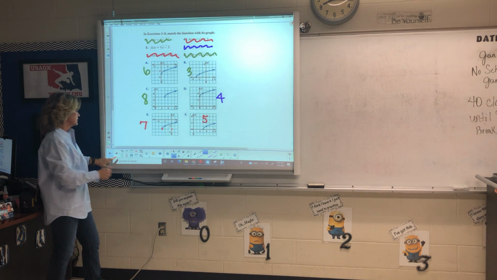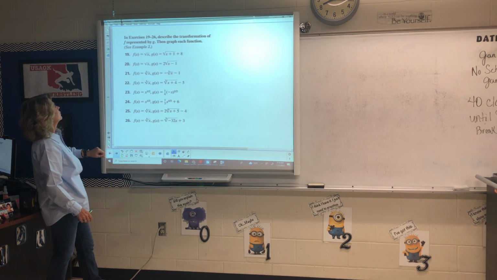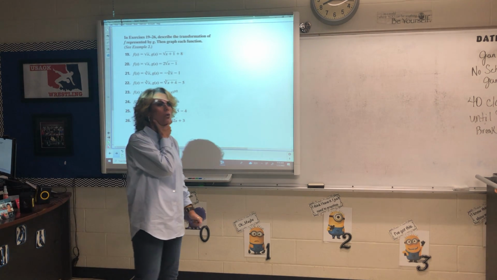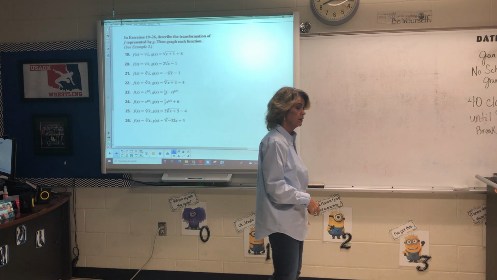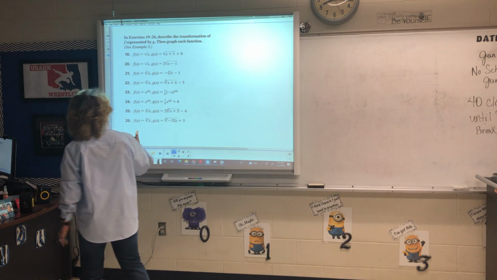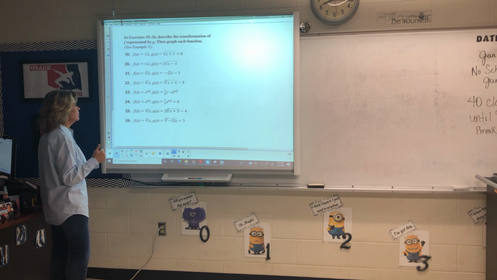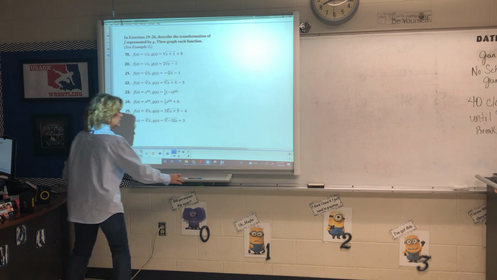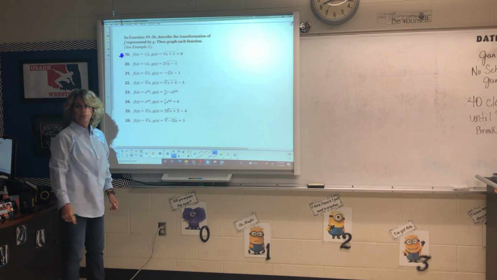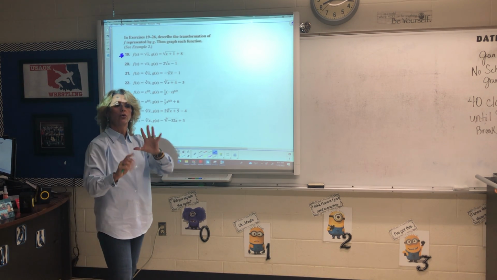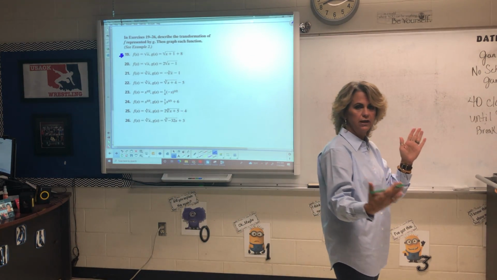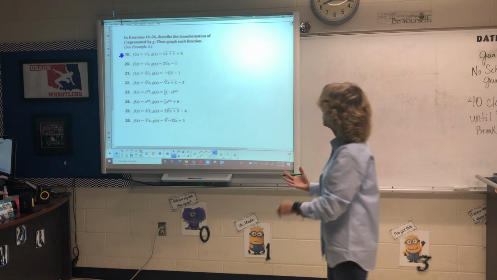Okay. So, let's go on. All we're doing is describing the transformation. Oh, wow, we've done this before, haven't we? Yes or no? Okay. So we're going to go from easy to not so easy. Is that okay? We'll go easy to not so easy. Let's do number 19. And we're going to go in order. We're reading left to right. Do you understand me? Okay.